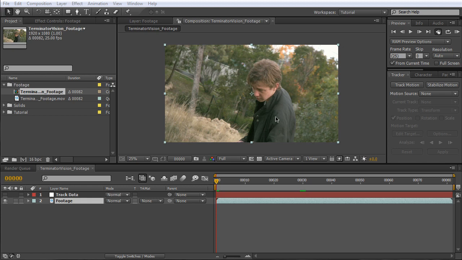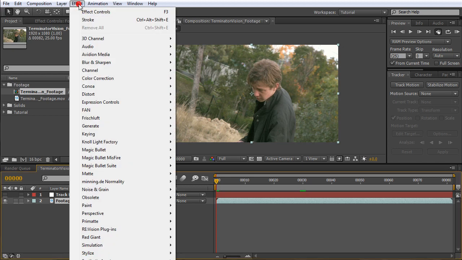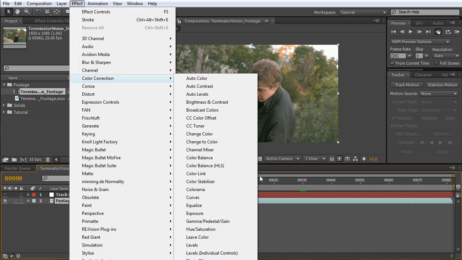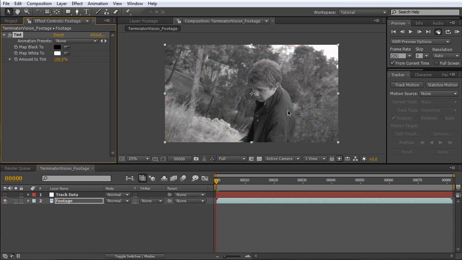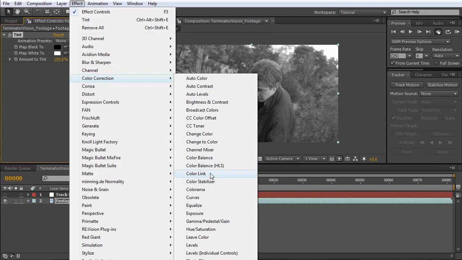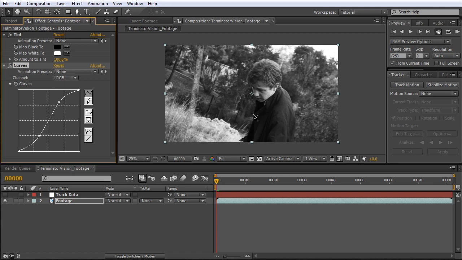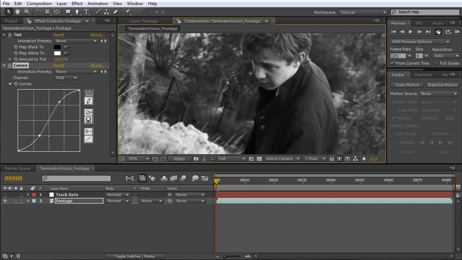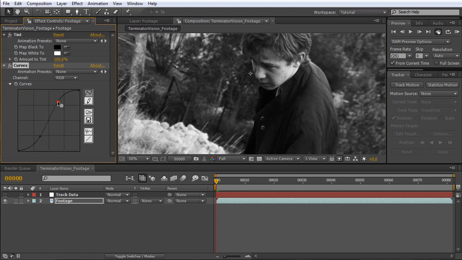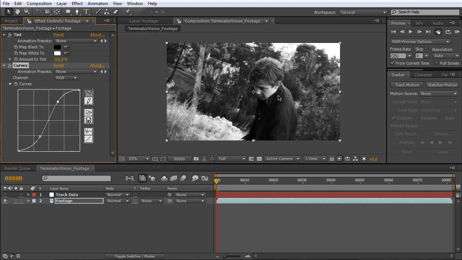If we're going for that look in Terminator, we want our footage to be pretty desaturated with a bit of a red in there. So let's start off by turning it black and white. We can go Effect, Color Correction, Tint. And you can see that's already done it pretty well, but our colors aren't really contrasting that well. So if we go Effect, Color Correction, and Curves, and put in an S-curve, so we can crush the blacks quite a bit, not so much that we lose all the detail, but just enough to pump out our whites and crush the blacks.